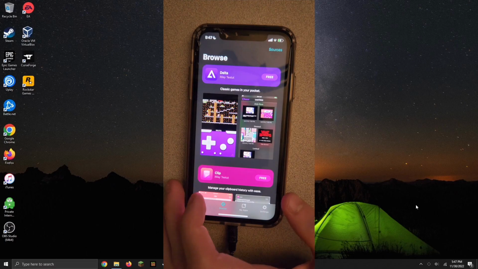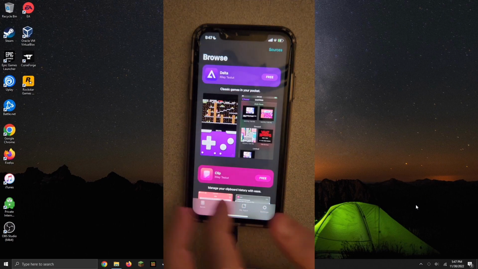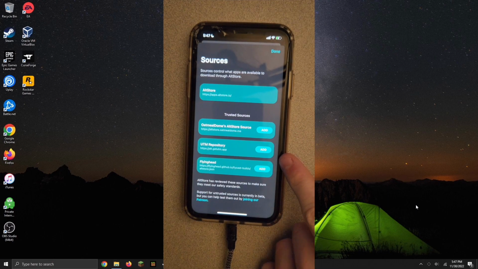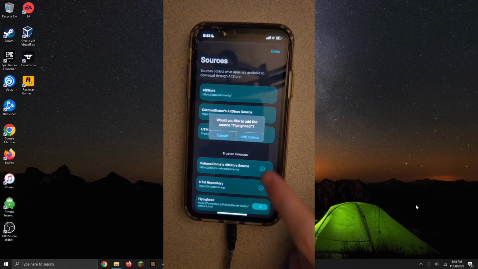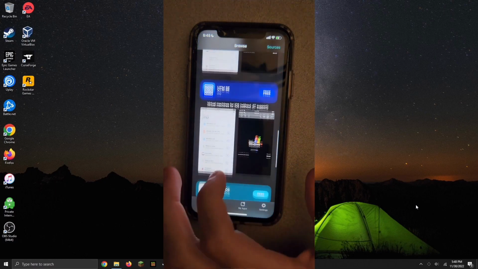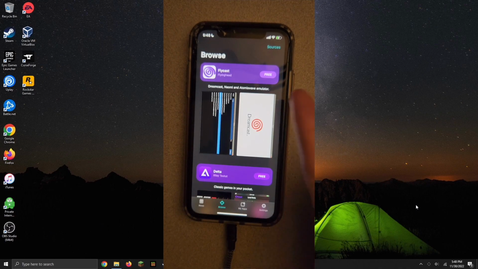And as you can see, there are a few apps that do come custom on here. But if you'd like, they actually added an option for sources now up at the top. And you can even add a few trusted sources which have some apps like UTM, there's a Dolphin emulator, and I'm actually not quite sure what this flying head thing is yet. And adding all of those sources there, you'll see that more apps will appear here, and you have UTM, Dolphin, and I'm pretty sure, oh yeah, Flycast, which I think is just another emulator.